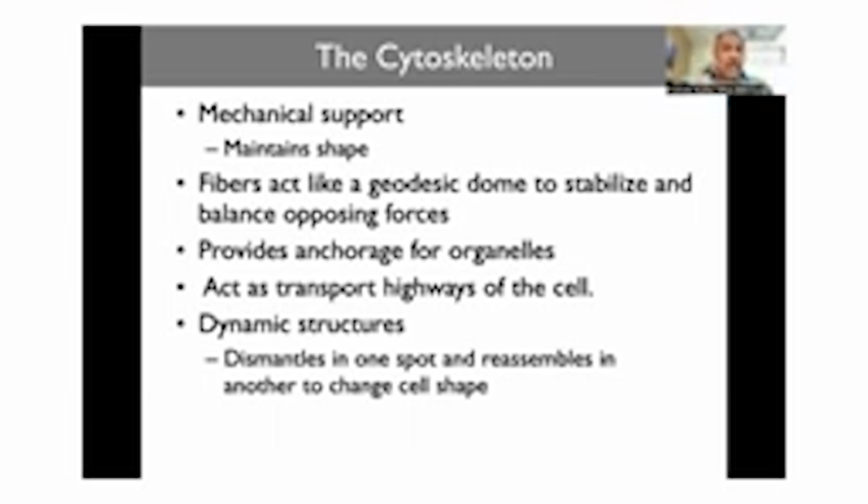As I mentioned, they also act as transport highways in the cell. And most importantly, they have to be dynamic structures, right? So the dome that we saw at the beginning, imagine that's one structure, but suppose you want to change that dome from being semicircular to a square, right? Or you wanted it to be a long box, right? Depending upon the requirement of the cell, if there is a dome that can be put together, taken apart, put together again, you have the capability to create a structure like this.